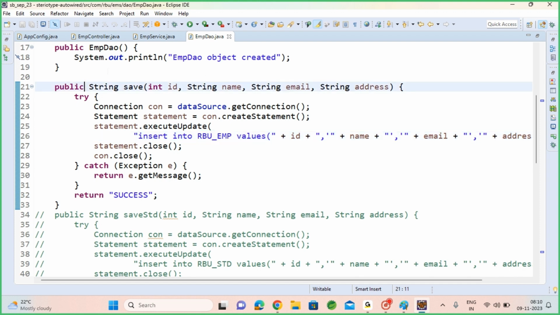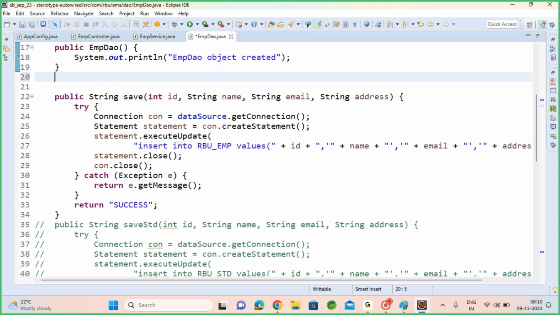Consider the same example which I have given here. Try to calculate how much redundant code you are writing. I have 100 tables, 100 DO classes, and for each DO class, 5 CRUD operation methods: save, update, delete, select all.